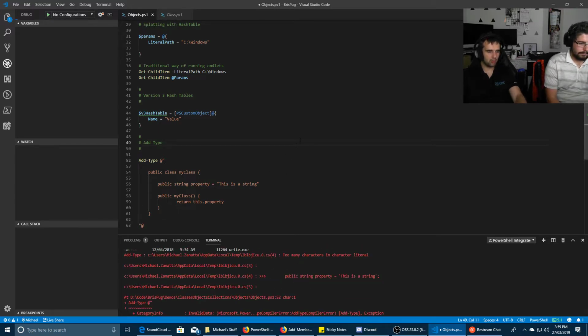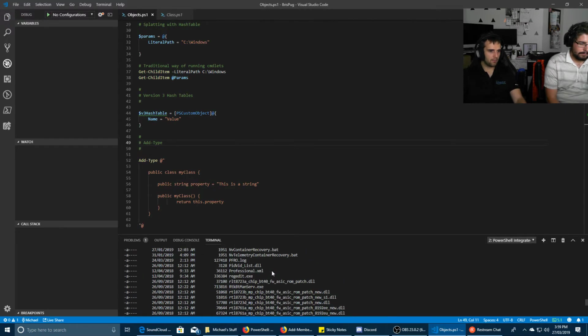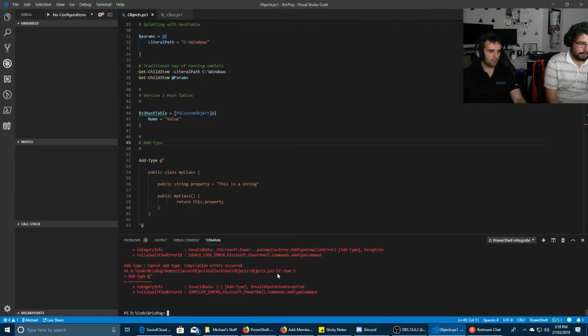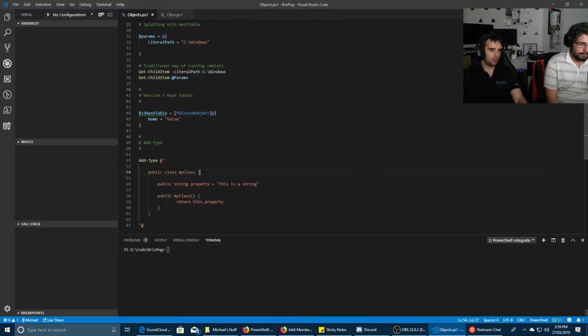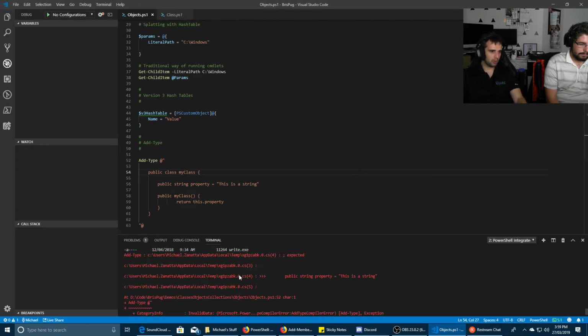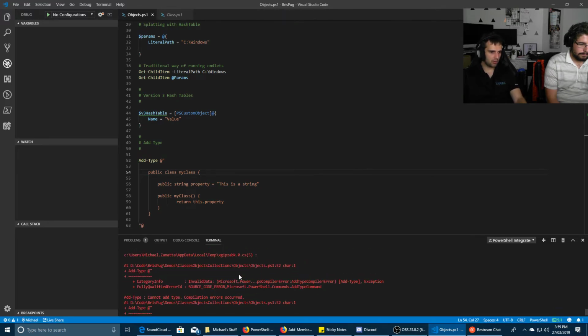I'll just give that a go. Did that work? I don't think it did. Let me just clear screen. No, it didn't. Okay, cannot add type. Compilation errors occurred. Add type exception.